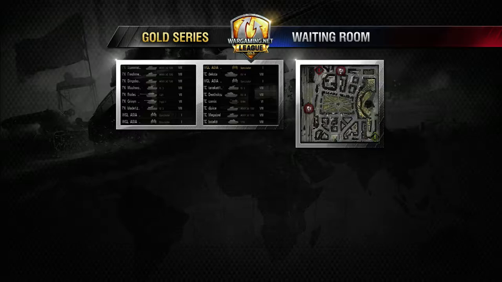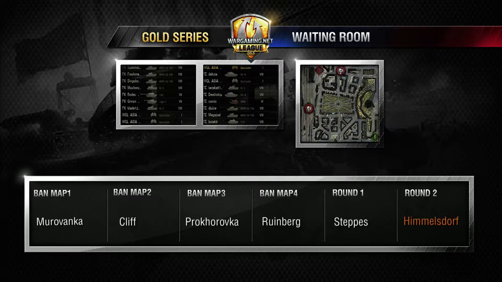All right, guys, we are back now with map number two. It's going to be Himmelsdorf, Tiger T29, both tier sevens. I can see the reason for a T29. If you hit the turret on that thing, your shot's just going to bounce, unless maybe you hit the back.